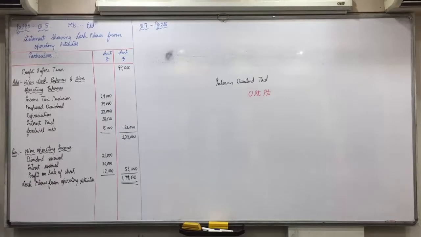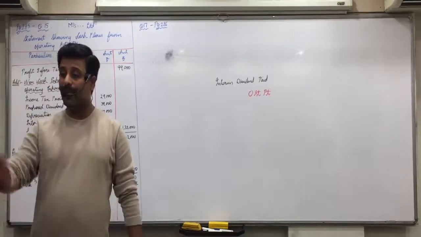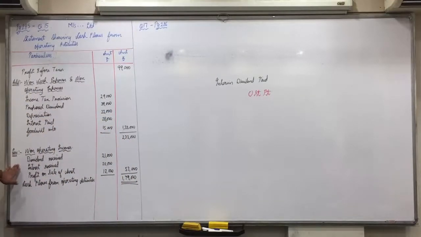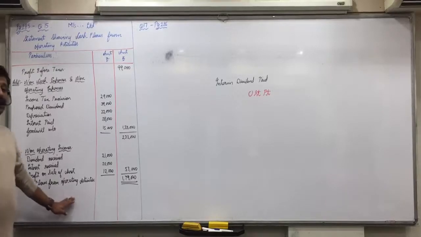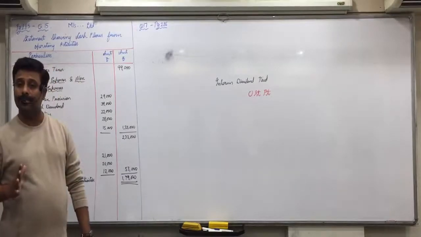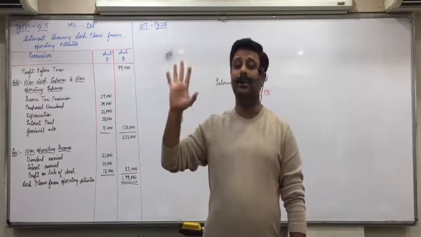Now listen carefully. The procedure is: first, closing minus opening P&L. First we will add O plus and minus O minus items except CA and CL. Therefore we have done the markings of CA and CL also. First we will add and minus O plus and O minus items other than CA and CL, and we will get profit before changes in working capital. Then we will take CA and CL items, and we will get profit after changes in working capital, and at the end we will minus tax paid.